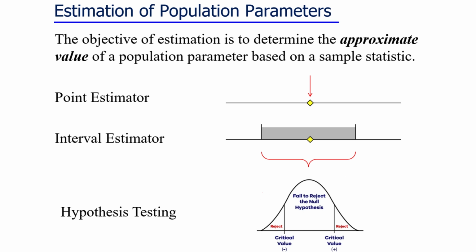Example: if you want to know the average height, mu, of all high school students in a city, you could select a random sample of 200 students. Calculate the sample mean height, x bar. Use x bar as an estimate for mu. Apply confidence intervals to express the uncertainty of your estimate. In short, sample statistics are like clues we use to uncover hidden truths about the full population, with tools like estimation, confidence intervals, and hypothesis tests helping us make informed decisions based on partial data.